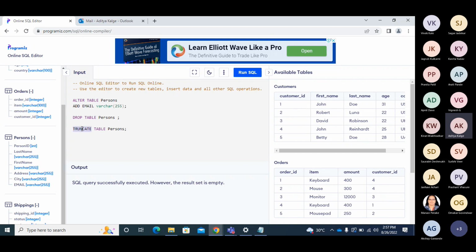But with the truncate command, it will just clear the rows present in my table. Drop is used to delete everything, and truncate is like deleting the data present in my table. So this is the main difference between drop and truncate.